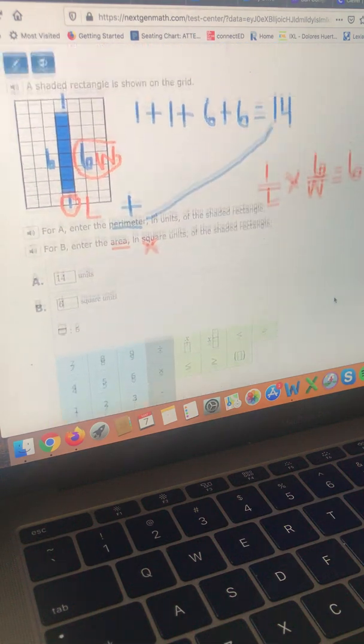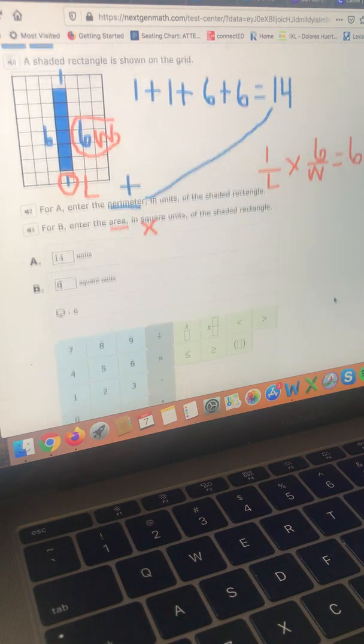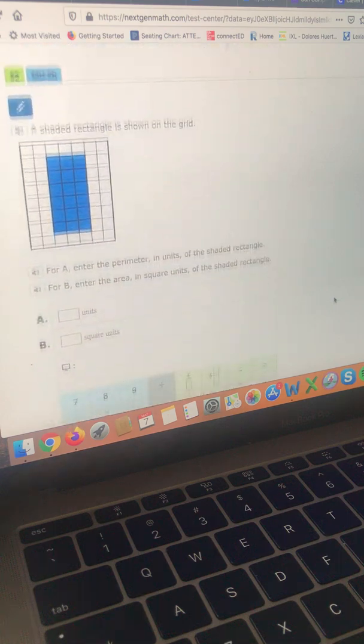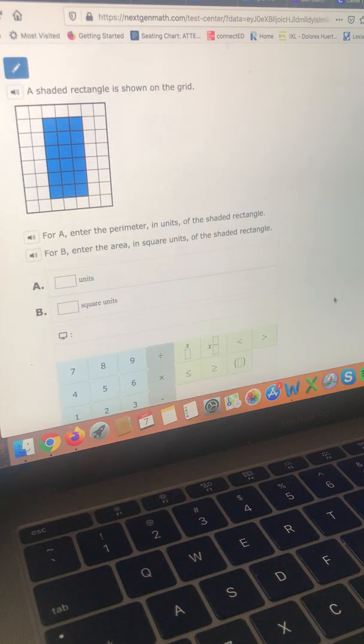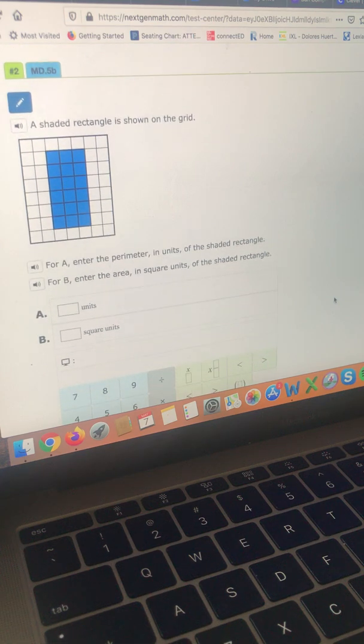Now, in your account, I believe you click next. I'm using the review part of my app, so I don't have to click next, but you will have to. Okay. Now, again, for part 2, you ask yourself, okay, I have to find the perimeter and I have to find the area. Now, for those of you who prefer using pen and paper, I'm going to actually model for you what it looks like by using your notebook, okay?